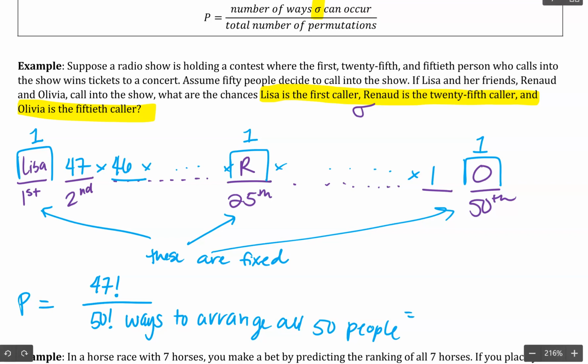And you can do some simplification here that leads us to 1 over 50 times 49 times 48. And this is a really big number, so it's 1 divided by a big number, which gives us a very, very, very small decimal. And we'll simplify that very small decimal into 8.5 times 10 to the negative 7 power. That's written in scientific notation, but really it's 0.00000085.